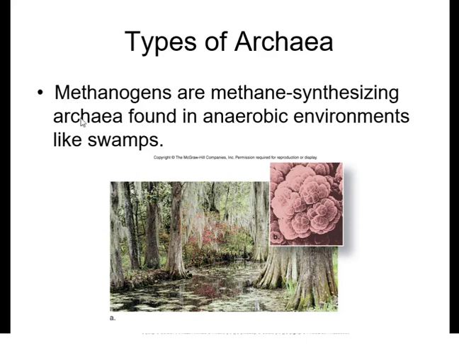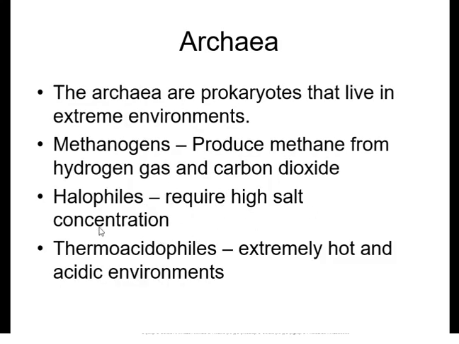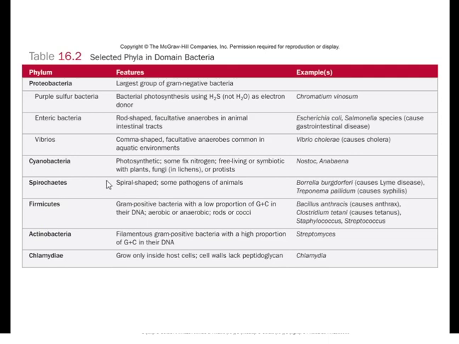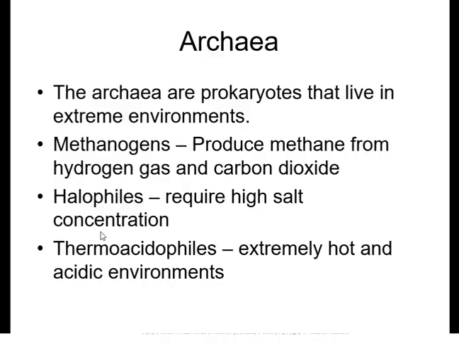But more often than not, the questions are pretty simple. They're going to ask you which of the following is a type of archaea that lives in swamp-like areas and produces methane, or lives in extremely salty conditions. These are halophiles. Sometimes it'll say which of the following is not an example of an archaea, and you've got methanogens, halophiles, thermocytophiles. If I throw something in there like a cyanobacteria or a purple sulfur bacteria or chlamydia, again, these are all bacteria. So these are examples of bacteria. Again, if it's not a methanogen, a halophile, or a thermocytophile, choose whatever is left, right? If that's the question you get.